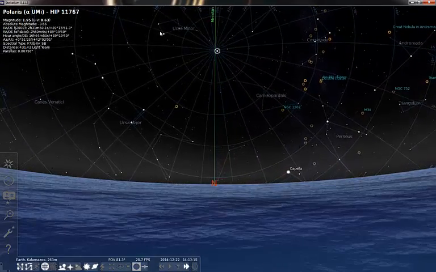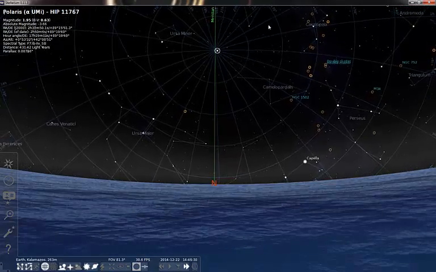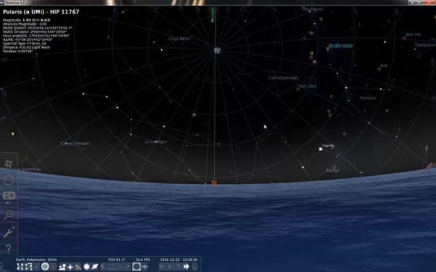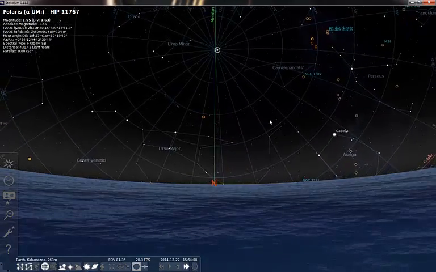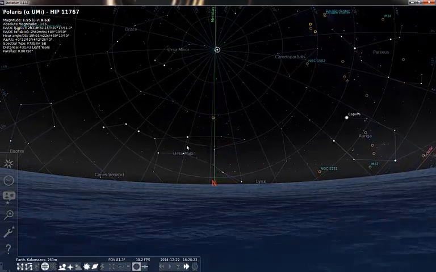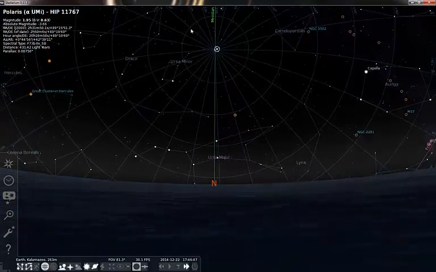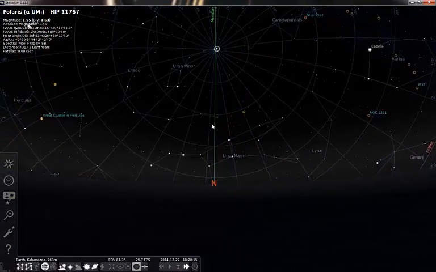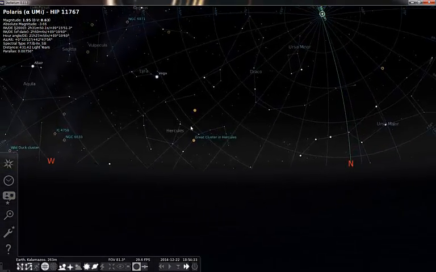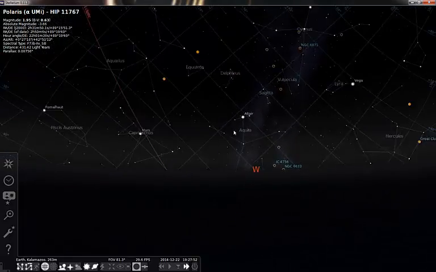If we move our time forward, now we can see how the constellations are moving. You'll notice how they're traveling counterclockwise around the North Celestial Pole. So now you can sort of predict where the constellations are going to be located. They're going to make one full turn in 24 hours because it's due to the rotation of the Earth.